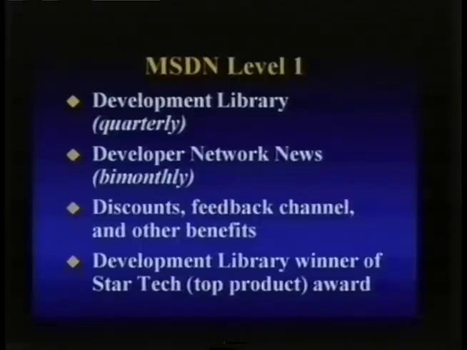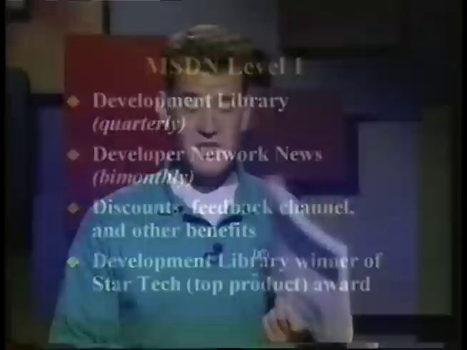Level 1, the one that I just showed to you, contains 2 important components. The first thing is the development library, which is the 630 megabytes of information, but also includes more than 125,000 pages of documentation and over 1,000 sample code examples that you can use within your solutions. The second component of the Level 1 program is a newspaper called the Developer Network News. This is released every 2 months and has a current subscription of over 220,000 people. Those are developers like yourselves who are using that information to create competitive advantage, make their solutions better, and get them to market faster.